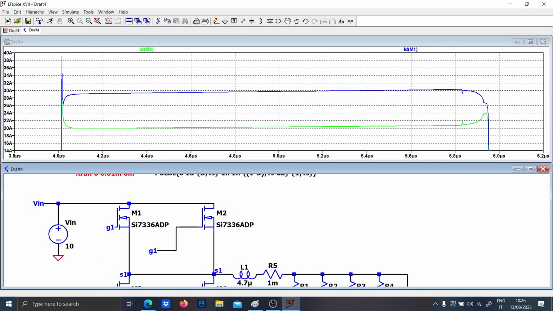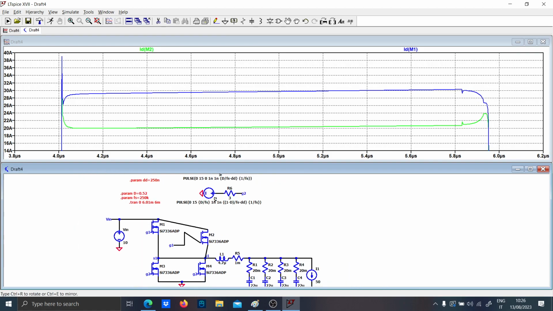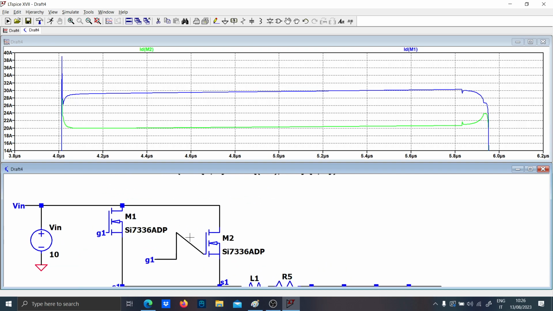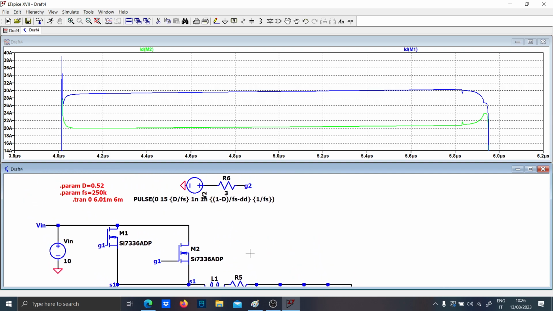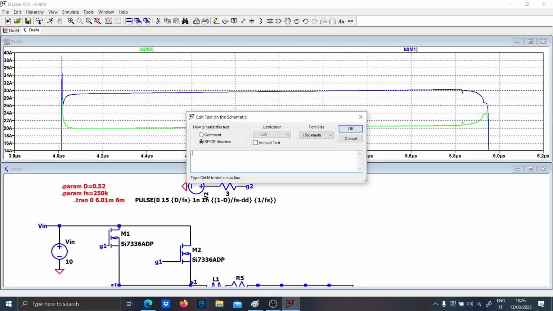Let us cancel this and rerun the simulation, but with the efficiency calculation, because now you want to see how efficient this is. To do this, let's use the measurement statement.